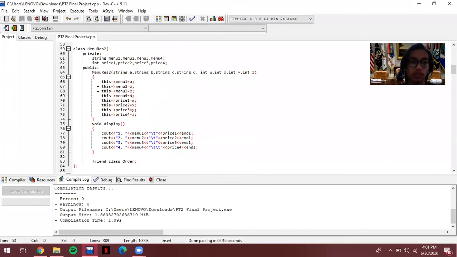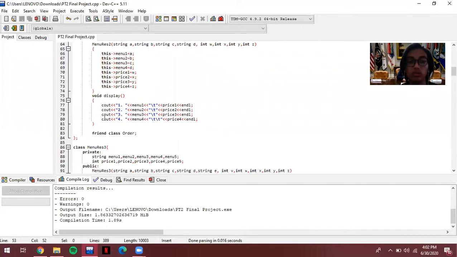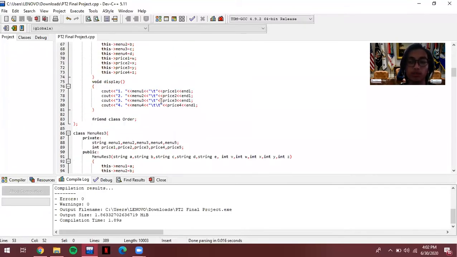Next is the same thing, menu rest 2. For this restaurant 2, we will have 4 different menus, so strings for the menus and integers for the prices. And we use the same public functions. We use the constructor and use the this pointer to assign the variables from the private members, and we use the void display to display the menu and their prices.